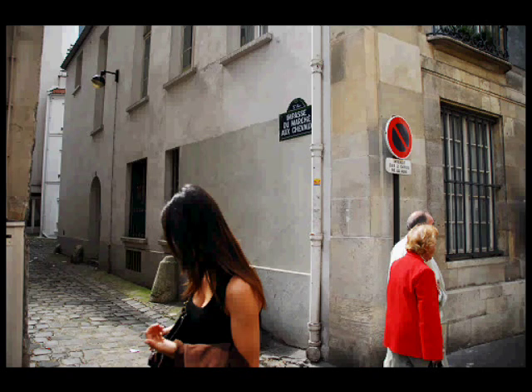This picture was taken just around the corner from the old Paris horse market, which is just in the direction that the lady in the red jacket is going. About 100 years ago there were more than 80,000 horses in Paris — it was the horsiest place in the whole of France. As you can see, there's a little passage called, in my not-so-hot French, impasse du marché aux chevaux, which means the passage — or dead end — of the horse market.